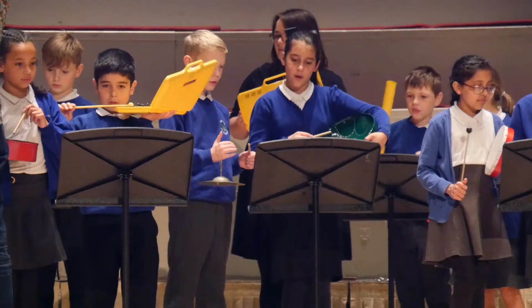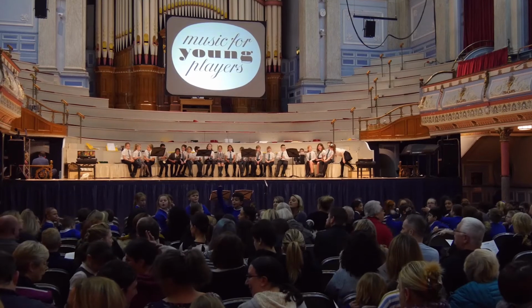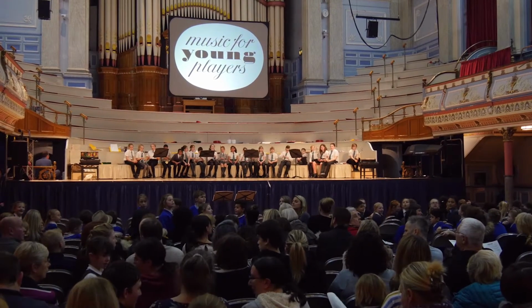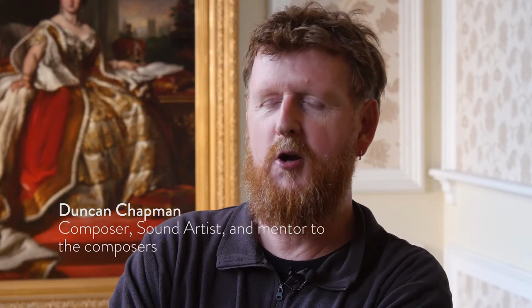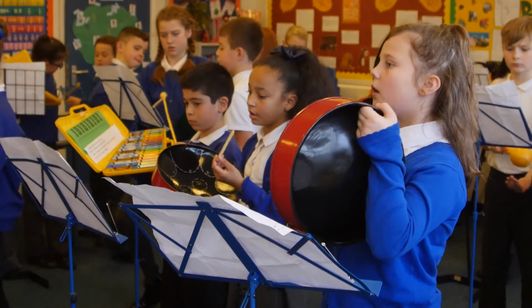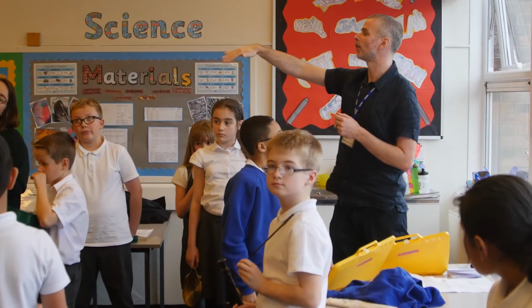Today is the culmination of a project based on a series of pieces written in the 1960s and 70s called Music for Young Players. And the idea of these pieces was to provide a repertoire for young people to engage in composition and creative music in schools. There is a large body of scores that have been sort of holed up in boxes for 20, 30 years. And now they've moved into Heritage Quay. They are unpacking those boxes and trying to make those works more available.